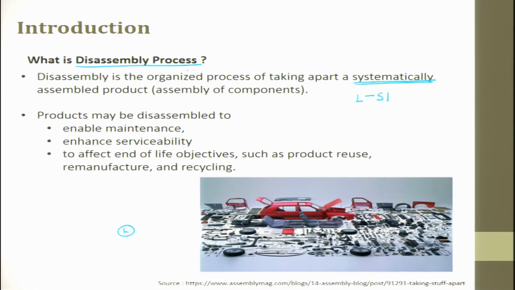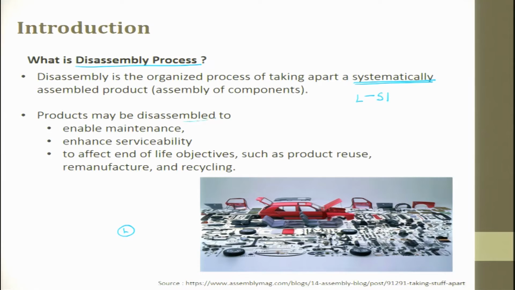The dismantling process is also very important. Today you can see the tire in a car, when it gets flattened, the assembling and disassembling time has become very less. There are quick fastening nuts which have come into action. So, all these things are designed for the disassembly process. The products may be disassembled to enable maintenance, enhance serviceability, to affect end of life objectives such as product reuse, remanufacture, recycle. So, many a time what happens, you might have a product.